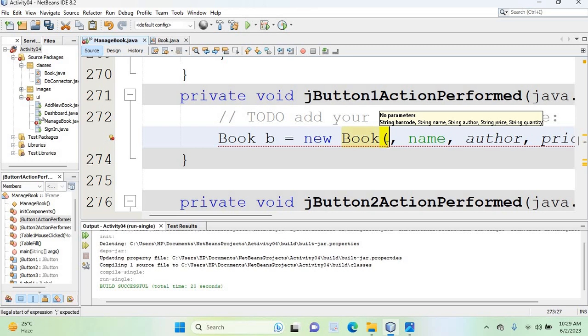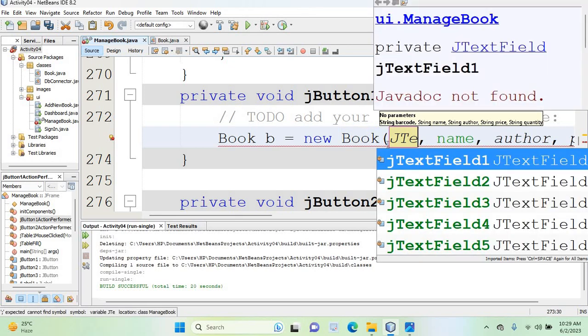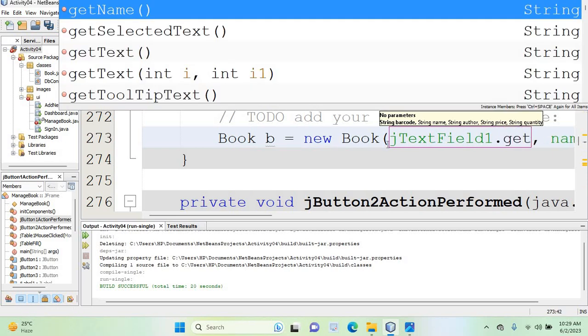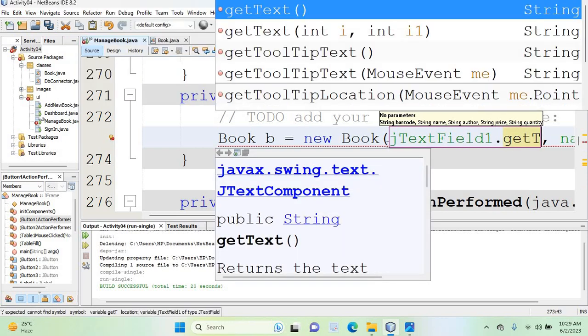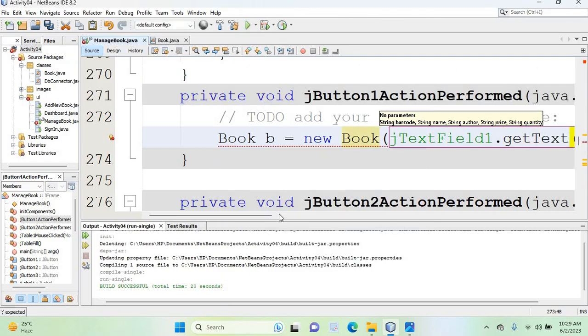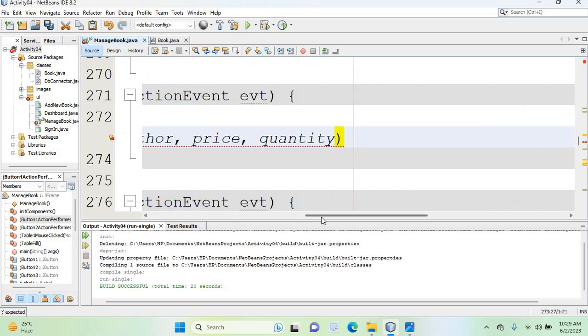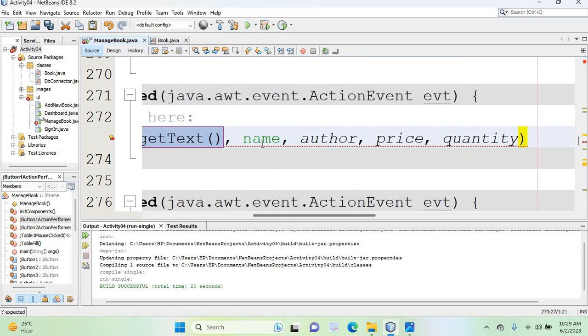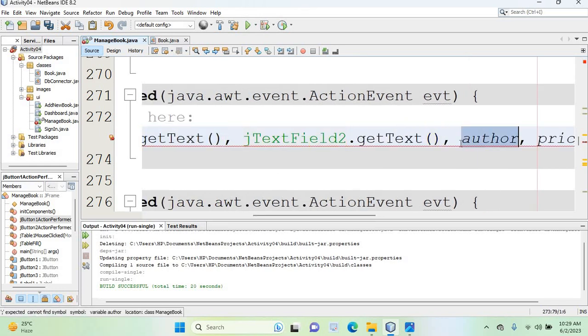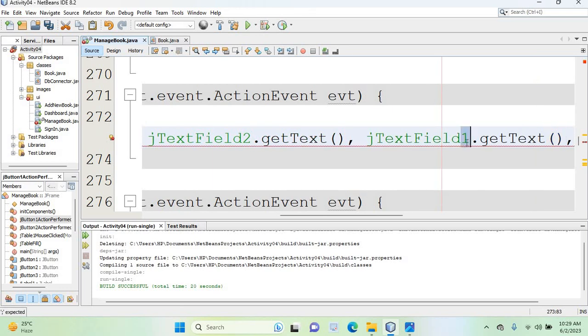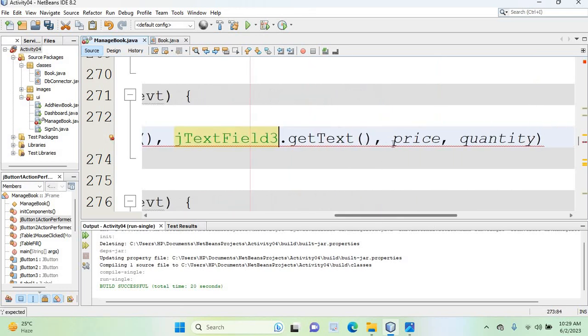Now I need to set the barcode here. The barcode we can get from jtextfield1 dot get text. With this method we can get the barcode, and the next one is name, which I can get from jtextfield2. Then author, I can access jtextfield3 and get the author.